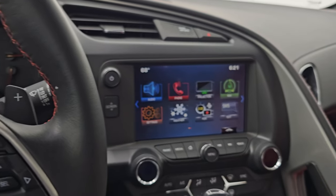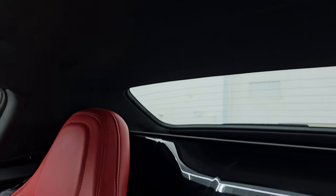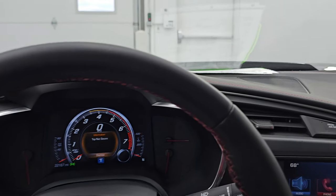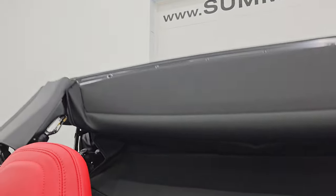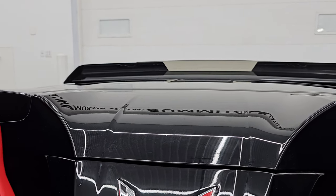It does have remote start, which we're going to do in just a little bit. The passenger side floor mat and seat are in excellent condition. This car has never been smoked in — it smells very clean inside, and the inside of that soft top is in excellent condition as well. You do get OnStar and SOS buttons in the rear view mirror. Let's put that soft top down — and you can see that it is working very nicely, and it beeps when it's all done.